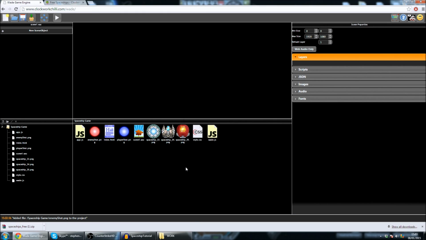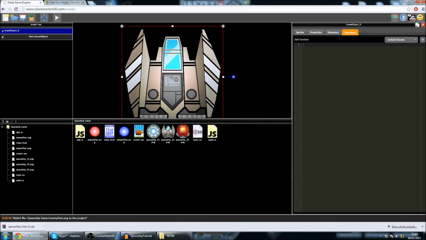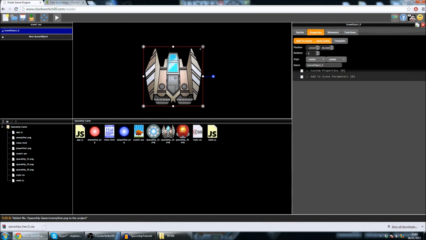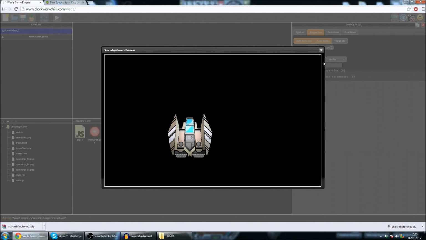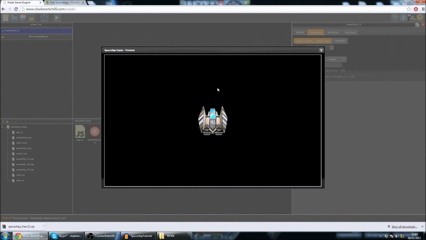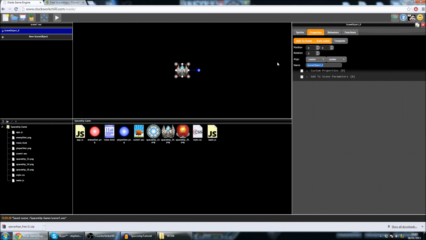So the first thing we need to do is add a player ship to the game, and I think this spaceship really looks the best for that, so I'm just going to go ahead and drag that into our scene. Now, that is quite big, so first of all, we're going to reduce the size of it. And let's just try and run this, see how big it is. That's still too large. Okay, and we're going to set the position to 0, 0. Let's just run that. And that looks okay, I think. That's passable. And we'll just name this player ship. So we're trying to keep consistent naming conventions.